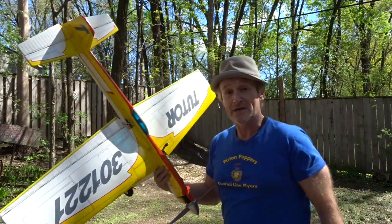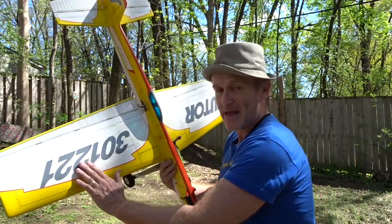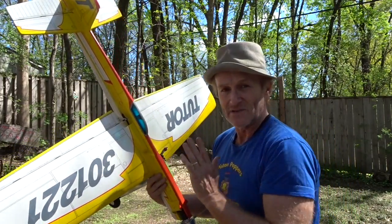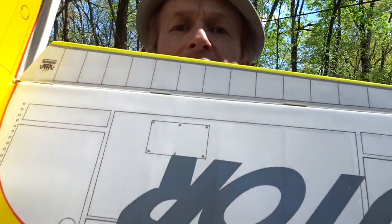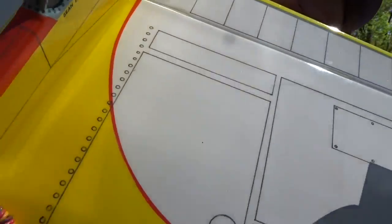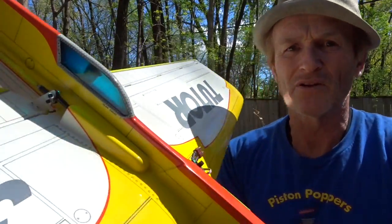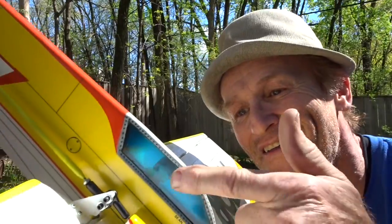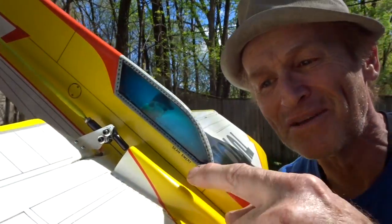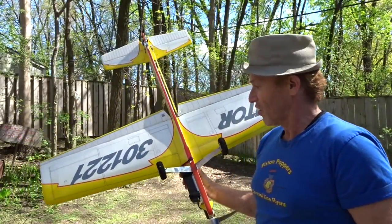This airplane right here — I did a dope finish. It's silkspan, it's painted, it's sanded. I did ink lines, and if you look at some of that detail in there you can see these little black panel lines and dots. I did all that with a rapidograph pen. I still got to buff this thing out. They even made a little pilot that is me — you can see that right there, that's me in there flying it. It even has my name right there: Sean Emery. I'm thrilled with the scheme.